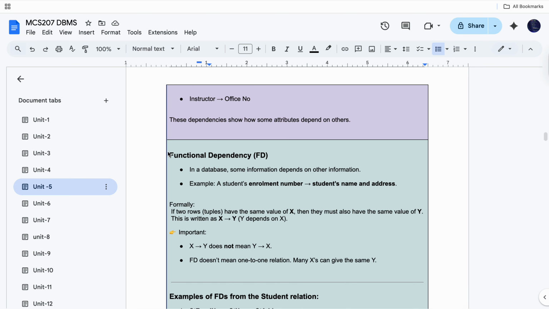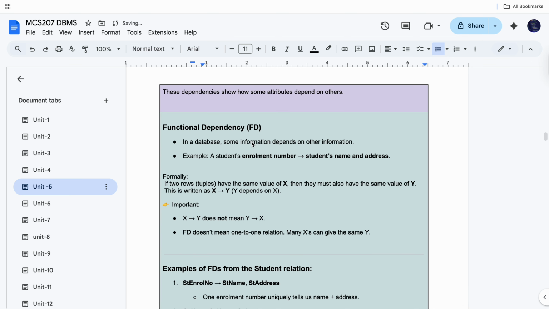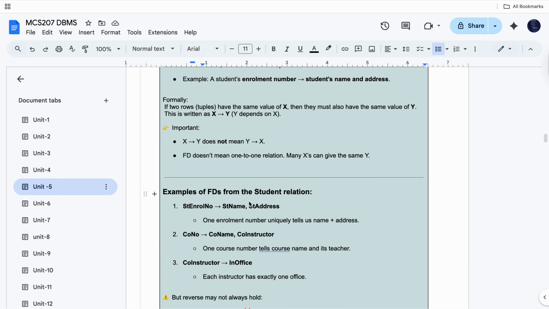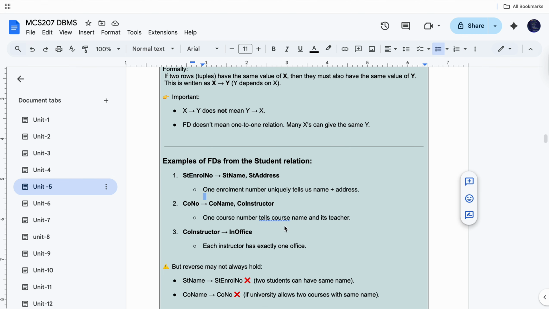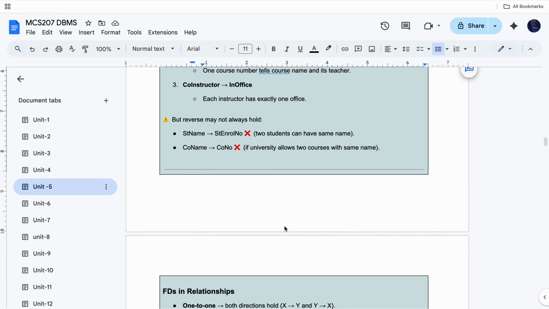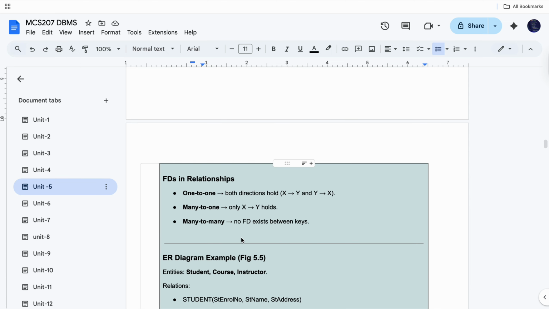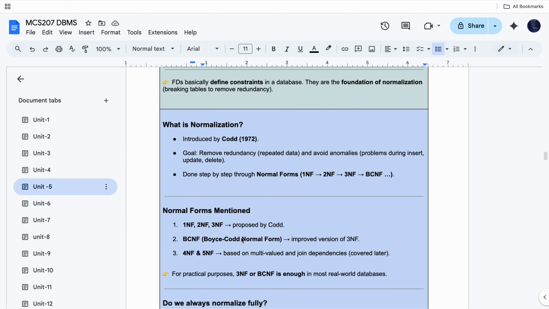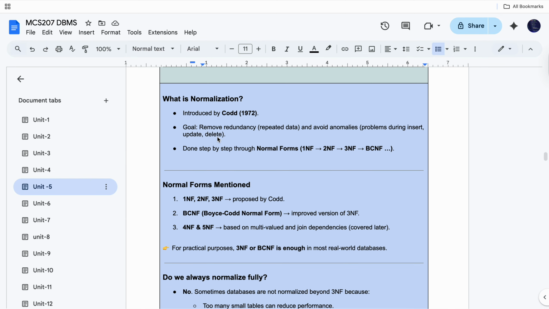Functional dependency: in a database, some information depends on other information. A student's enrollment number determines the student's name and address. This is an example of functional dependency from the student relation. What is normalization?